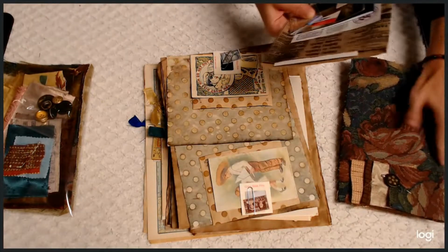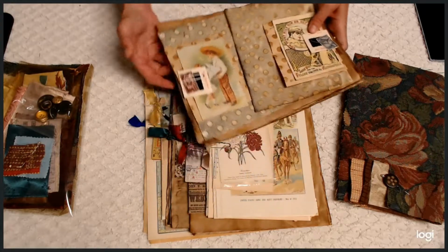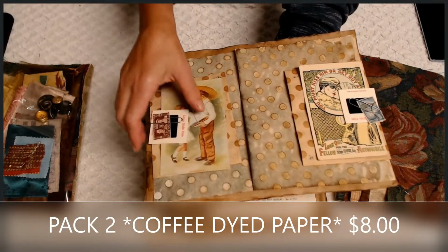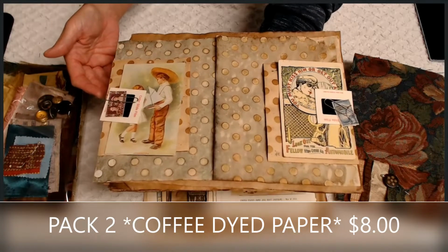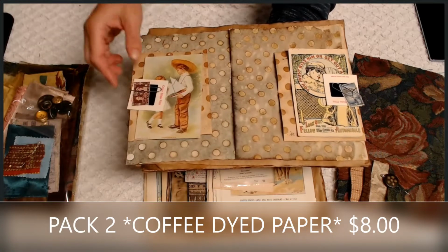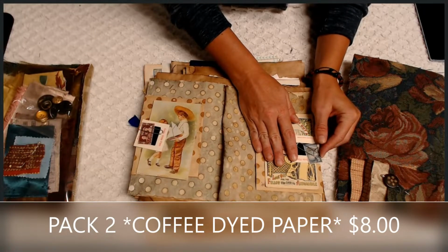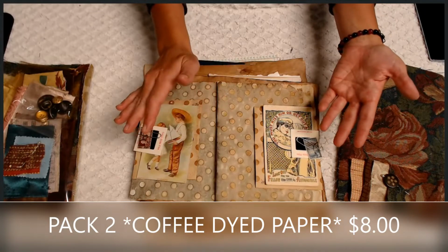So there is that. And then the second thing I have that I showed in the live sale, for those who are not fans of live sales, because there are so many friends of mine who just can't do live sales. They can get annoying, they're frustrating, and sometimes you don't get what you're looking for. So I had extra packs of these, and those who know, I've been coffee dyeing crazy lately. I'm having fun with it, and I'm absolutely loving it. I can't say my husband loves it because he smells coffee in the house all day.